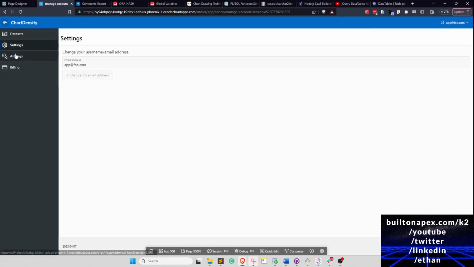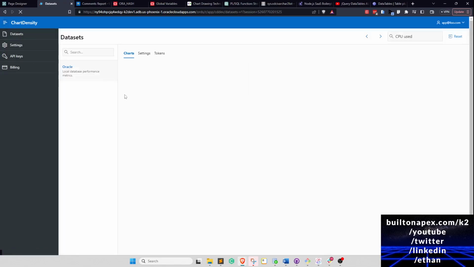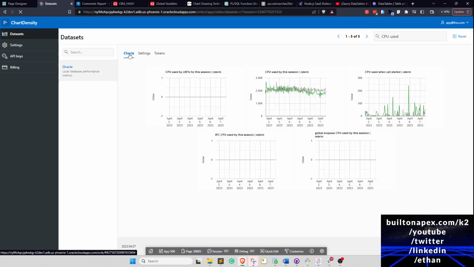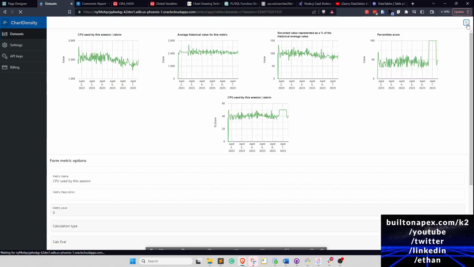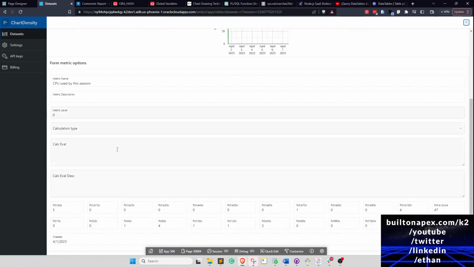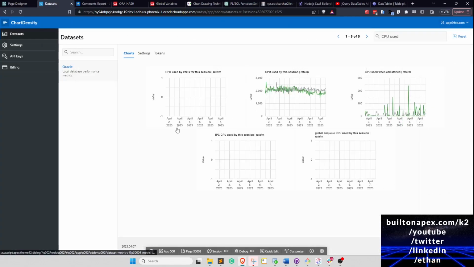This is going to be a big work in progress. We're going to have a lot to do. We're just kind of filling out these little areas so that we can start to work with them. Notice I don't have any save buttons or anything like that yet, so that's all coming. So that's our chart density update. I'm pretty happy with where things are at the moment.